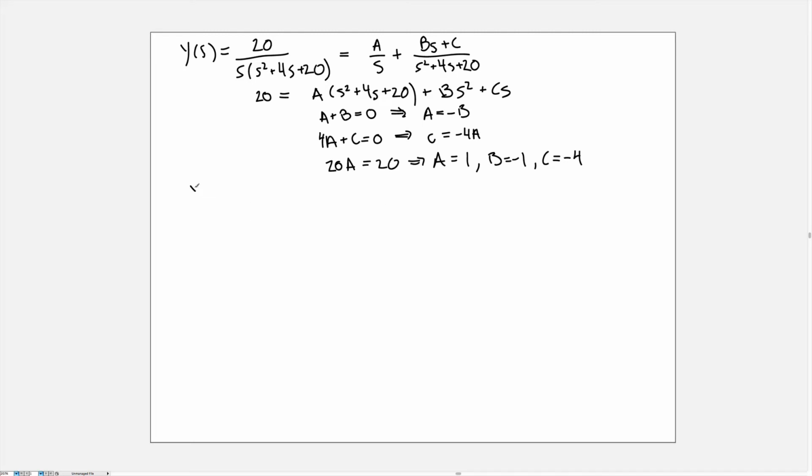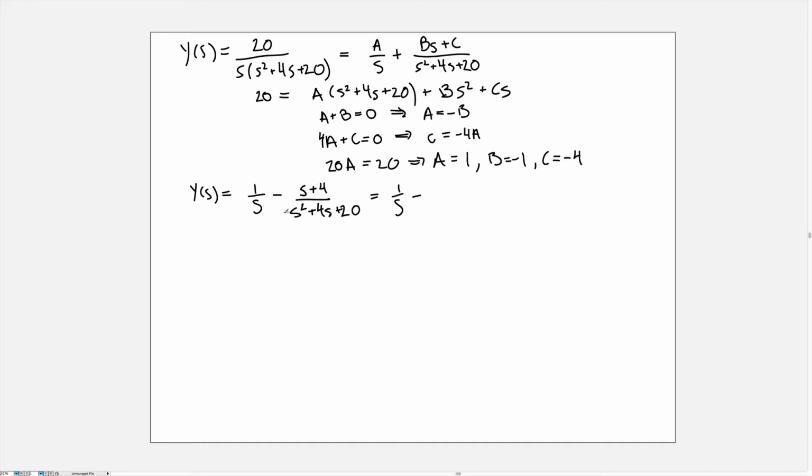So we can rewrite Y of s as 1 over s plus, well, I'm actually going to write a minus out in front because both the B and the C have a minus sign in them. Now I can write the numerator as s plus 4, all divided by s squared plus 4s plus 20. This first term is in the form where we can quickly take an inverse transform, and we'll get the constant 1. But for now, let's manipulate the other expression first.